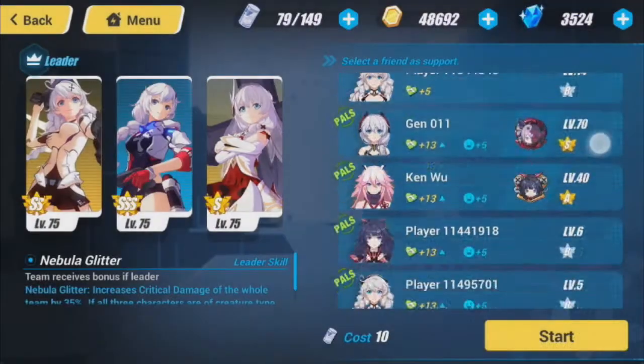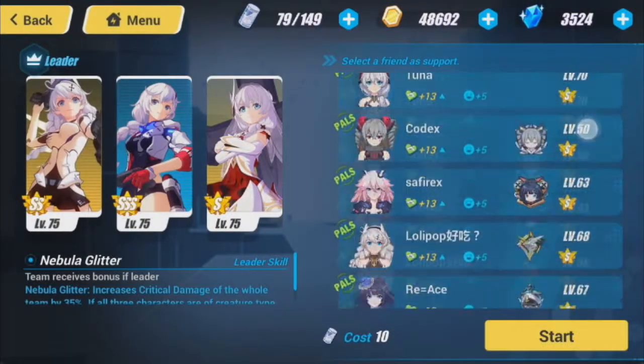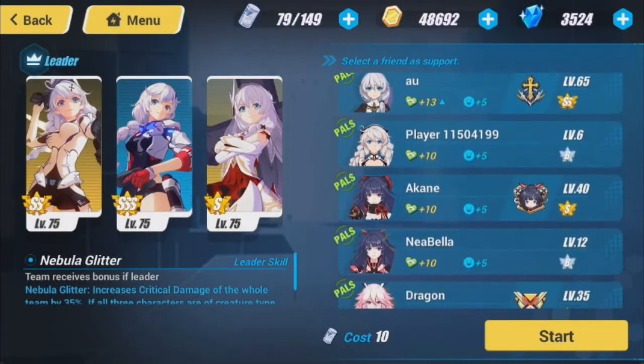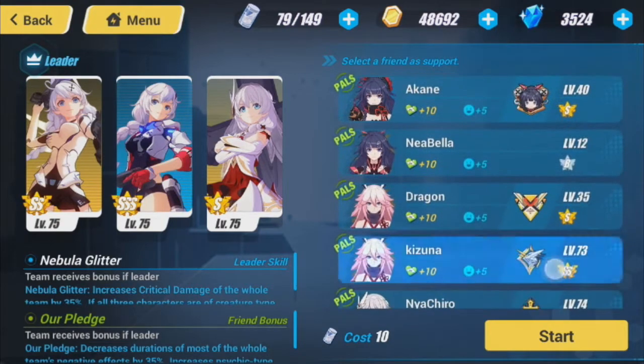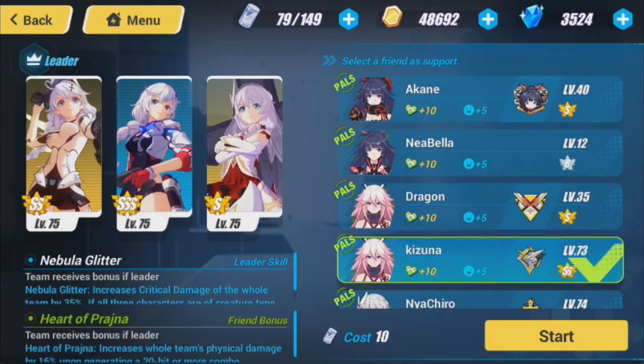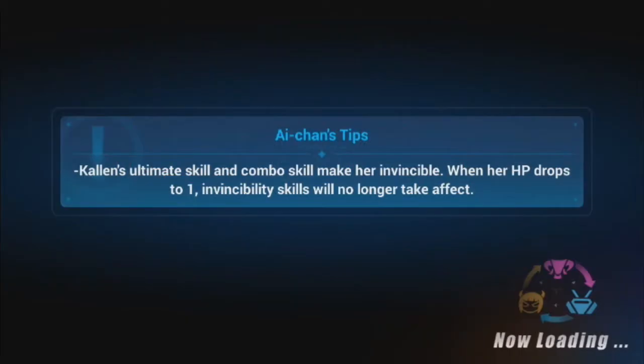So yeah, that's what happens, you basically lose, and I still don't get how we could possibly lose because we are high level and it's just a level 50 map. Like, come on, really? But oh well, we're just going to retry it, and hopefully we can defeat it easily, but for some reason it's hard.